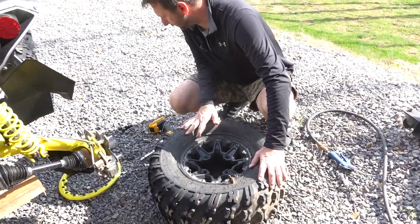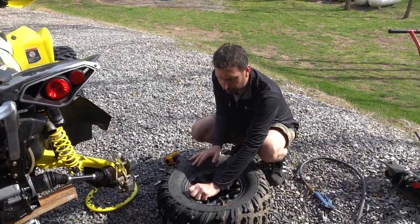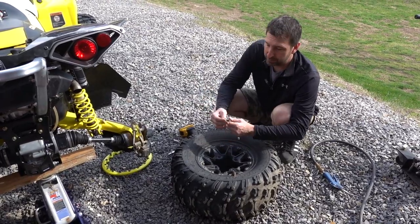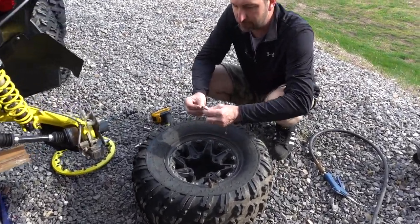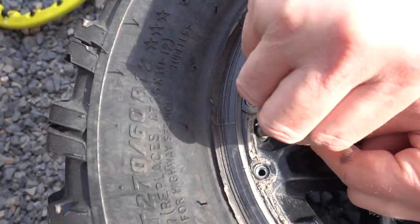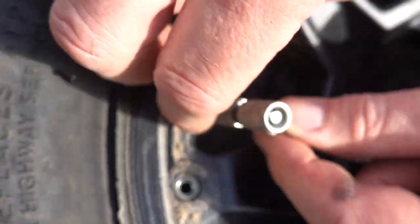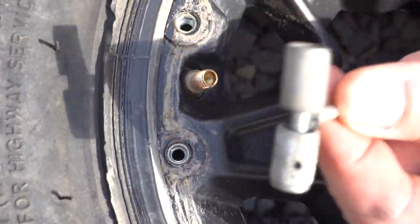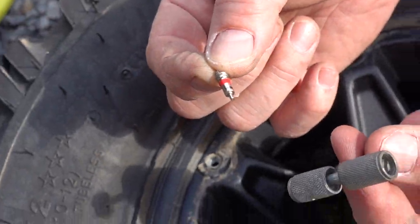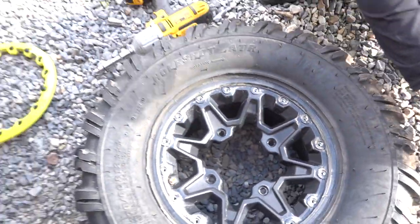While I'm thinking of it too, I'm gonna pull the valve stem off and take the guts out of the inside of the valve stem. Come in here so they can see. This tool just has a little extractor. Put it inside of there and you can unscrew it, and it allows you to pull that valve out of there. And we wanna put that in a spot where we're not gonna lose it. So set it over here.